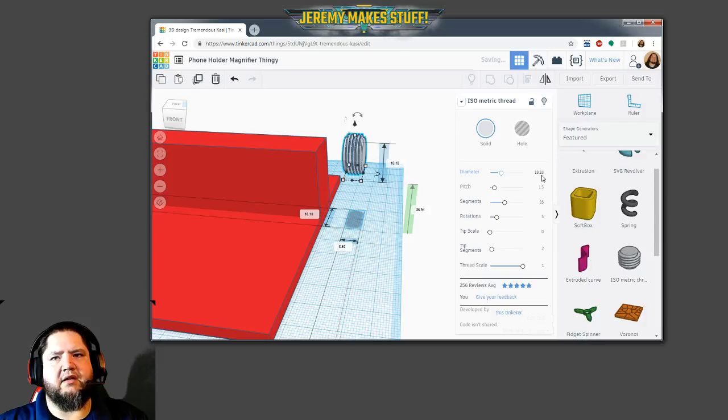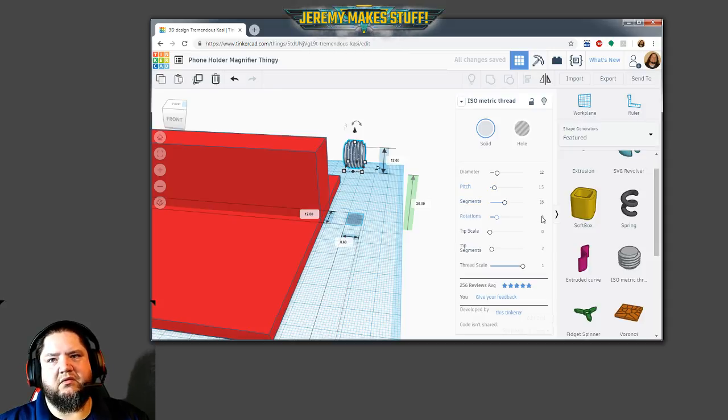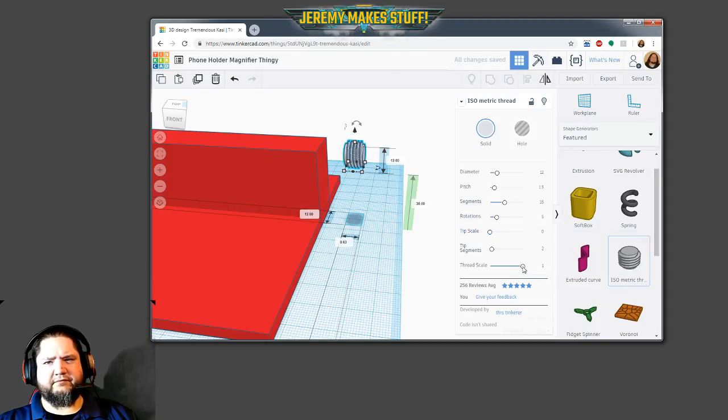Okay, yeah, that's actually changing the diameter. I'm going to leave that at 12. Pitch at 15, that's fine as far as I know. I'm sure these defaults are pretty good. Tip scale, what does that do? Oh, that's scaling down the actual tip of the threads. Thread scale. Oh, okay. It's making them wider or thinner.